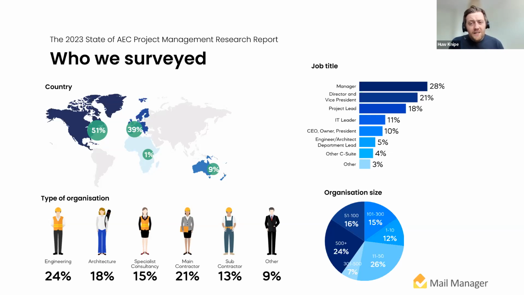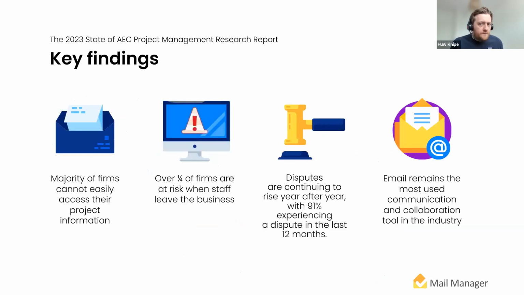As you can see on the screen, this year we surveyed over 550 AEC leaders from businesses around the world, with the majority of respondents coming from the United Kingdom and the United States. Our respondents work in varied roles in their organizations, such as CEOs, CFOs, COOs, presidents, directors, owners, and more.